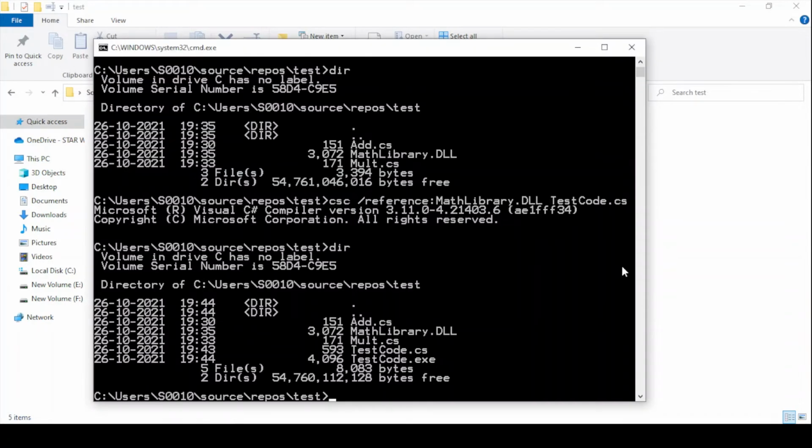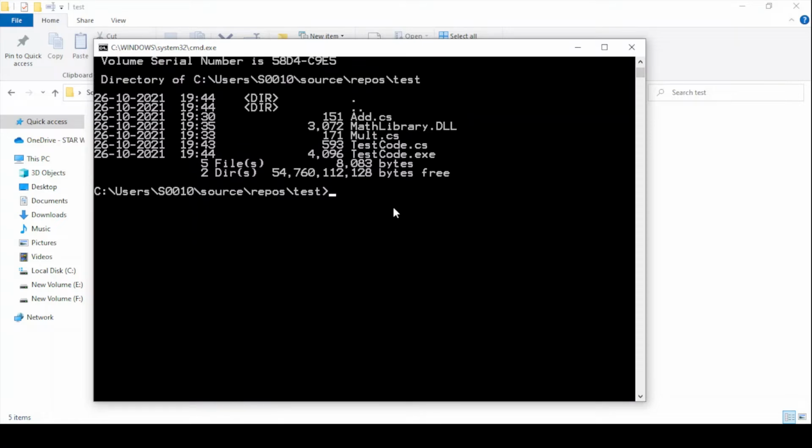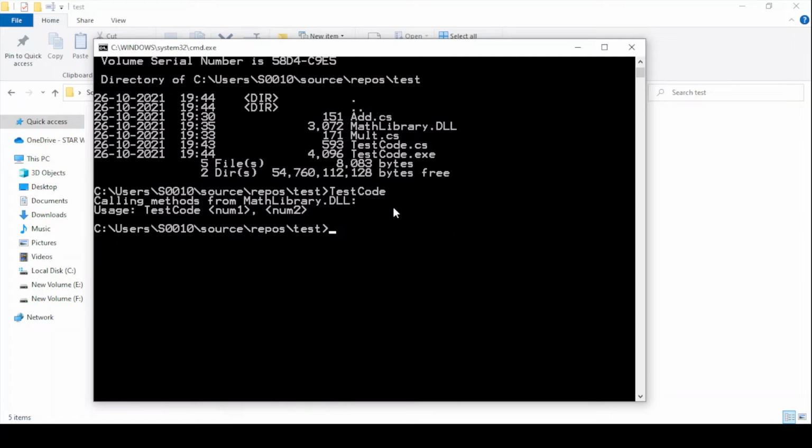Let me put this a bit higher so that you can view it. Yeah. So now testcode, let us enter it first. Now it is saying the calling method from library DLL, usage is testcode num1 num2.